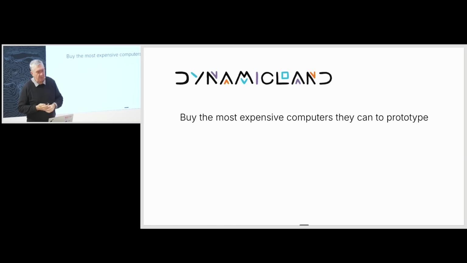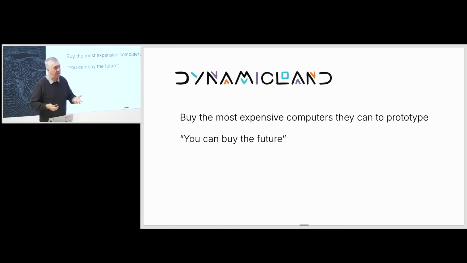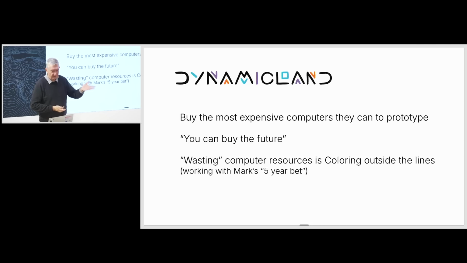Dynamic Land has this really lovely point. I don't want to copy their research, but they have a nice mindset, which is: buy the most expensive computers you can to prototype, and you can buy the future. Because it takes many years for the software to really figure out what it wants to do. And in that time, the hardware will probably catch up to you. And in fact, I just wanted to make sure I talked about Mark's point about working with a 5-year bet that the chip makers are doing. They are going to be somewhere really amazing in 5 years. Why aren't we assuming that we can do something equally cool with it? Why are they going to want to do 10-year-old stuff with 5-year-old CPUs? We should be doing more stuff with those CPUs and trying that out now.